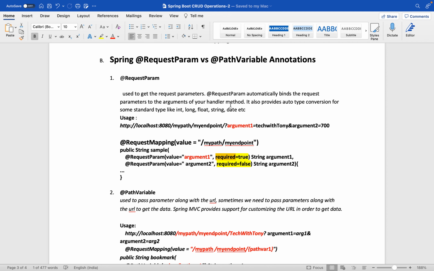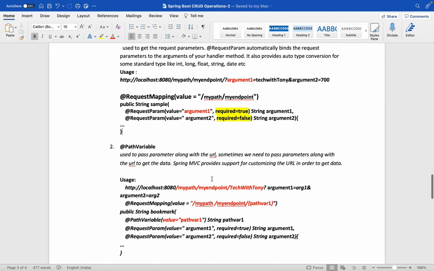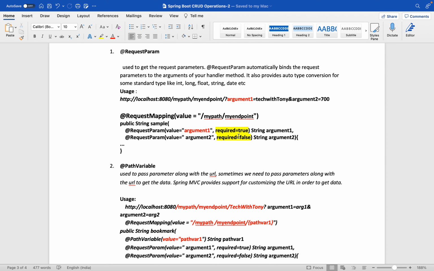Then after that we'll move on to request validations, using some annotations and the Hibernate validation dependency. With that, we can see how we can validate the request param and how we can validate the JSON body.